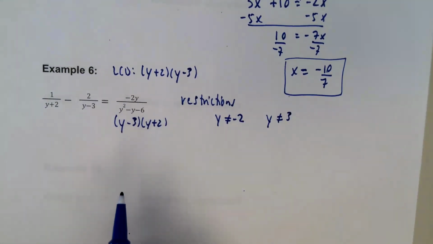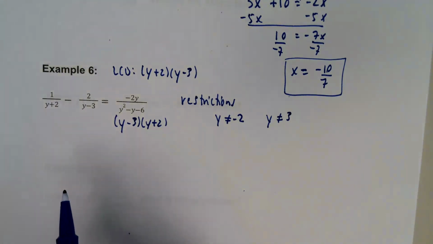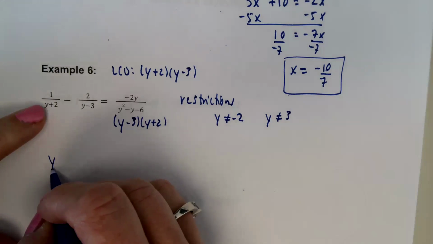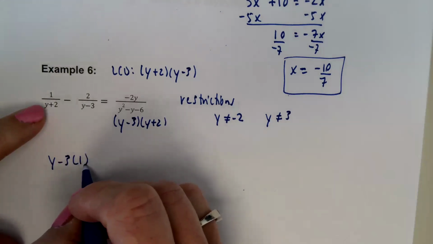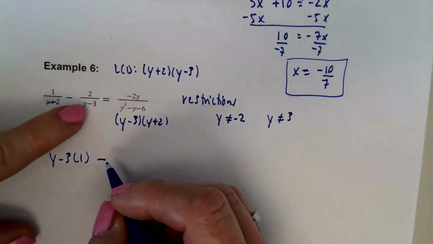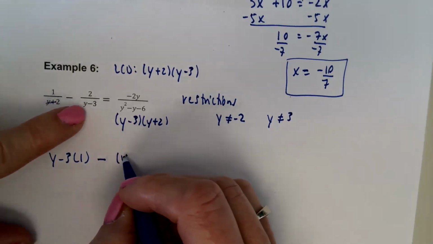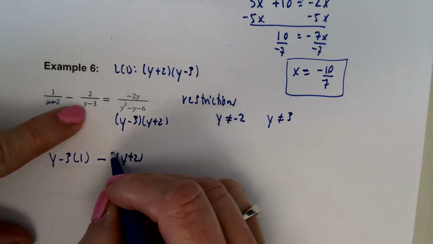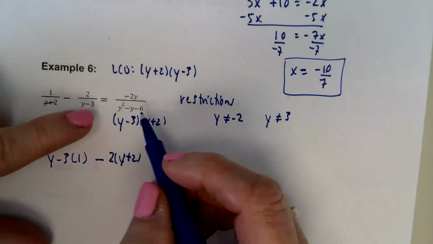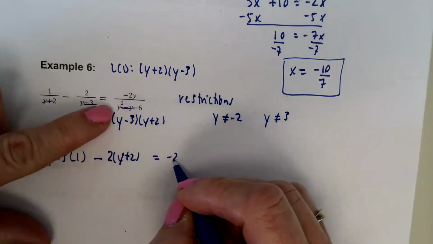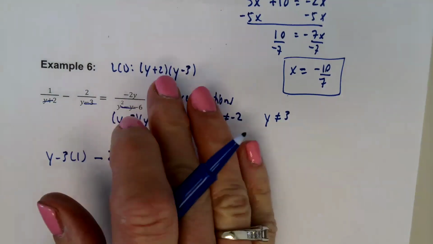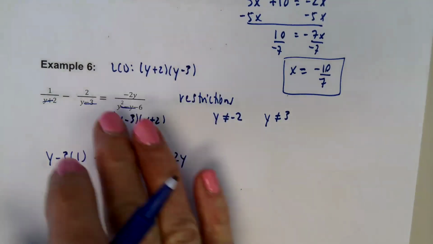So I'm going to multiply through by the factors that each denominator is missing. So the first fraction is missing the y minus 3. And remember, then our denominators are gone. Subtracting, the second fraction is missing the y plus 2. So 2 times that equals, and the third fraction already has the correct denominator. So we have just the numerator. When all parts of the LCD are included, we don't have to multiply by anything.